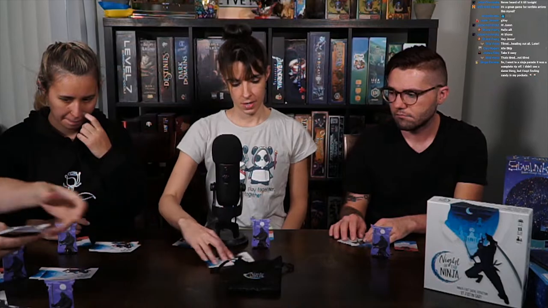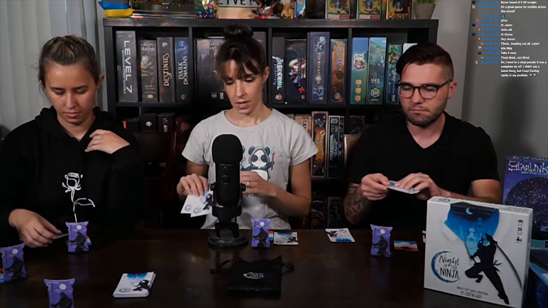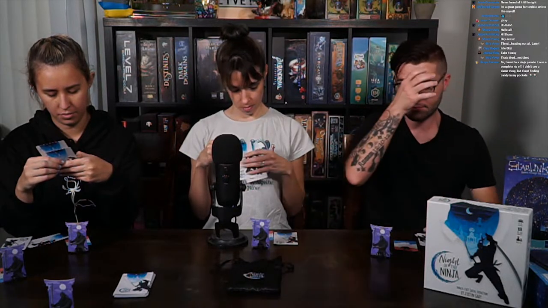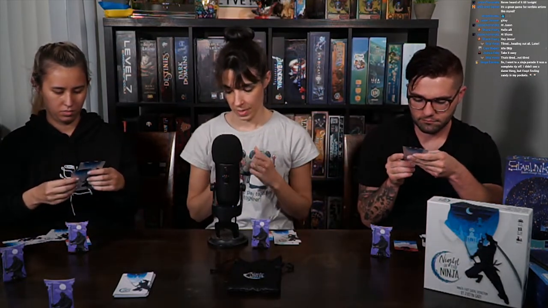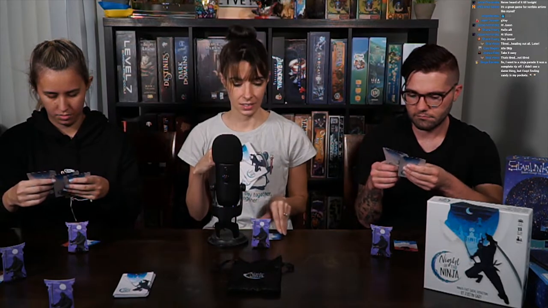And you're alive again. Pick that up. And then we'll get 3 ninja cards each. Start the round again with the draft. Everyone should have three cards. And we'll move to the spy phase.